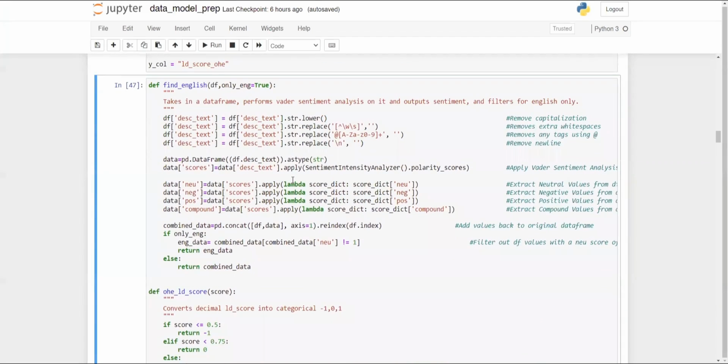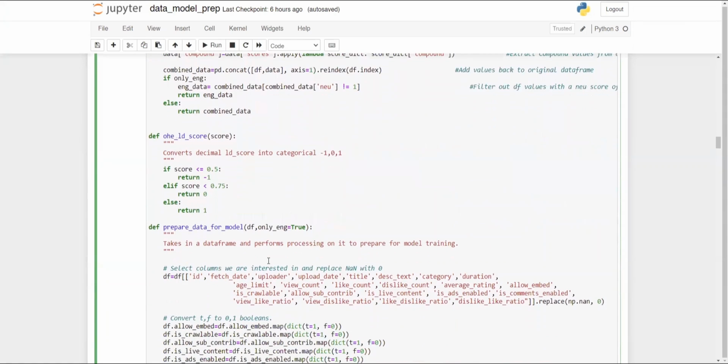So after defining those, what we did is consider whether or not it was beneficial to look solely at English YouTube videos. And while the API does not necessarily determine what is and is not an English YouTube video, we found our own workaround, which included running a sentiment analysis on the description of a video. If the video was in a foreign language, using Vader, it would return a neutral value of 1. So by filtering out anything with a neutral value of 1, we were able to just extract English data only for the purpose of testing our model and determining accuracy.